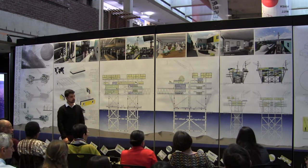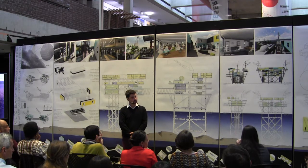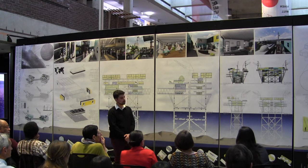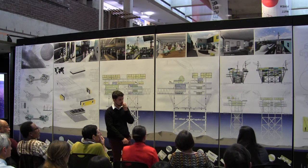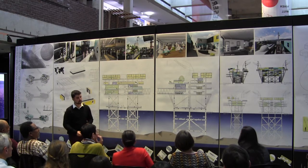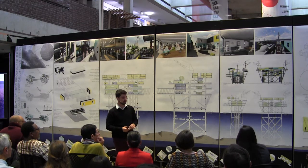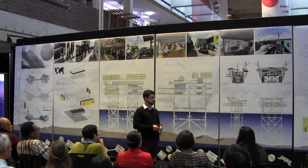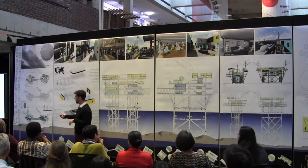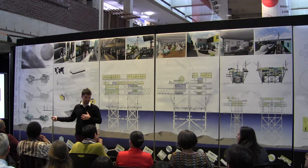And the last question I had was, I understand the use of the modules for constructability and adding. What is existing of the current structure that you're reusing as far as the habitable space, not just the steel platforms, but what is the habitable space that you're reusing? So the habitable space right now is basically stick built, and its installation's not very good. Okay. It's basically, let's see if I can get back to that image. Basically, it had a lot left to be desired.